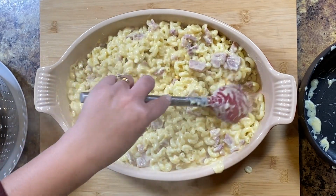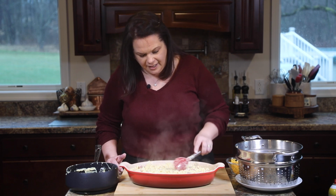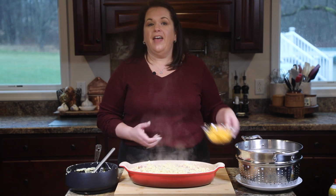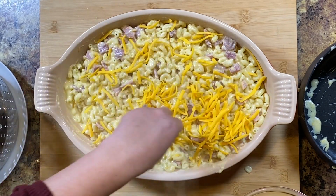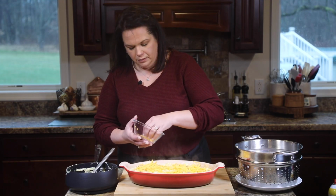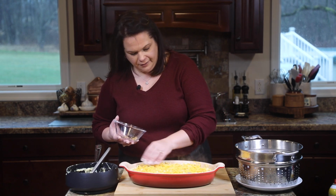Oh, this looks amazing. So I'm just going to spread this all around till it's in a nice even layer. Beautiful. And then our reserved cheese. So I'm just going to evenly distribute that upon the top of the casserole. That was so clinical. Okay.